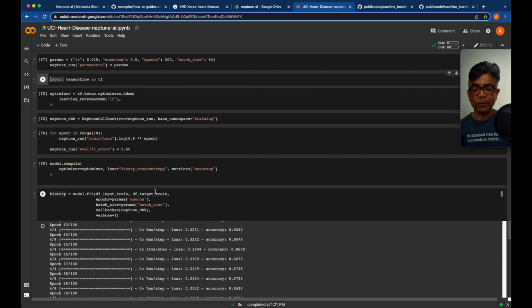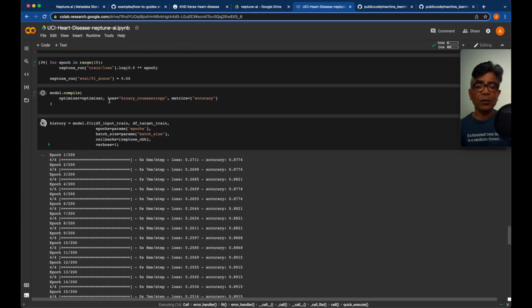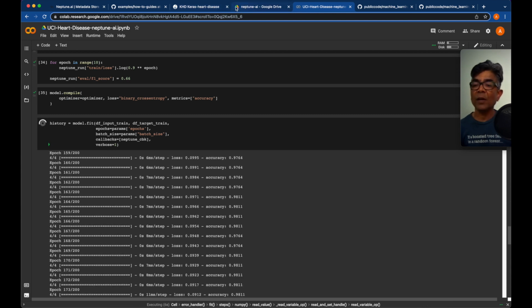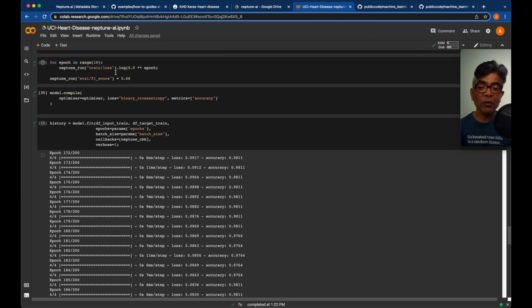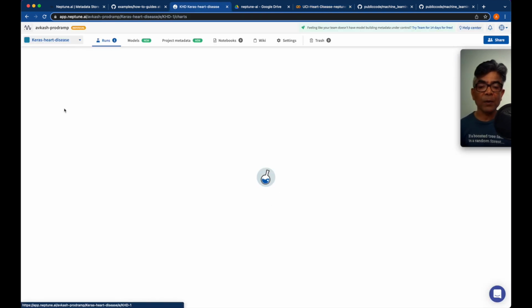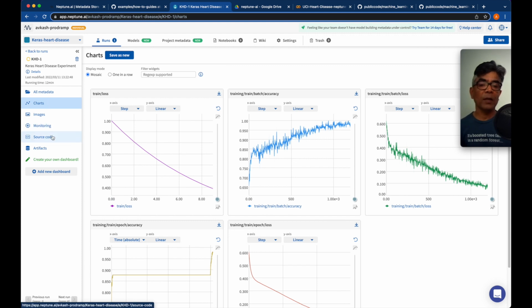Now parameters are changed, so we could run this experiment again. So we have started the experiment with 200 epochs and a changed learning rate. Because we have started the second run with different metrics, what is going to happen is that our Neptune runtime object, which we have created here with this callback, and that callback is Neptune run, is not changed. So all the data related with this second training is going to be updated on top of the very first experiment which we have done.